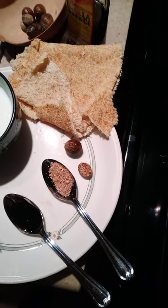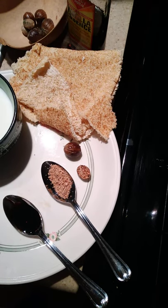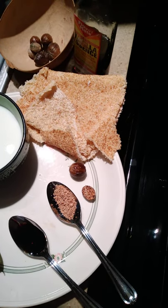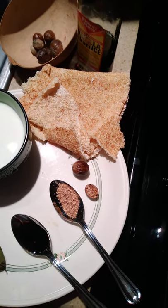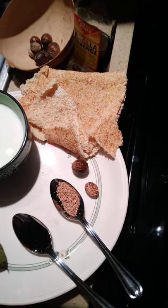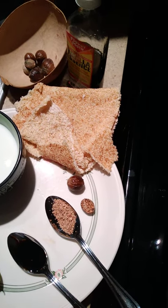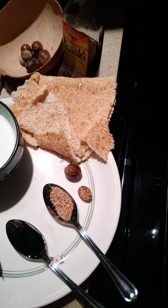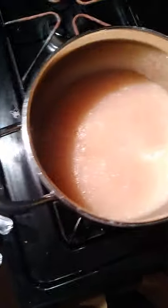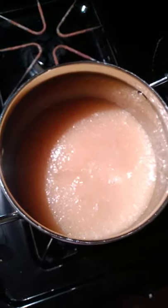Musha is actually cassava — dried cassava. I didn't have the dried cassava itself, the processed bit before it becomes the cake, so what I did was use the cassava bread itself and soak it overnight. I soaked it from about midnight last night in the same pot I was going to make the porridge in.